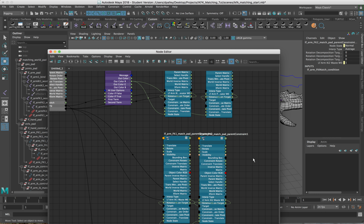There we go. So you can see everything is connected. The FK part of the constraint is set to normal, and the IK part of the constraint is set to blocking. Exactly what we want. Everything looking good here.